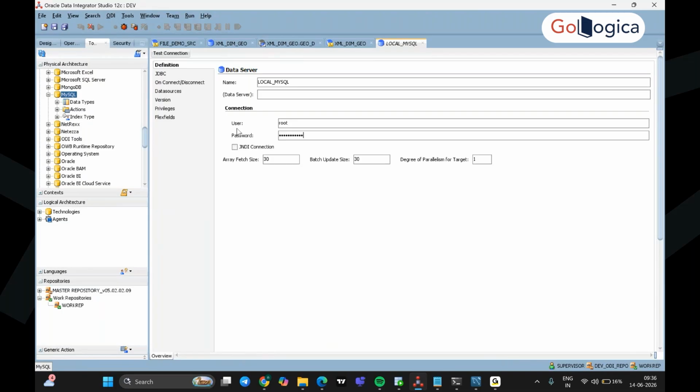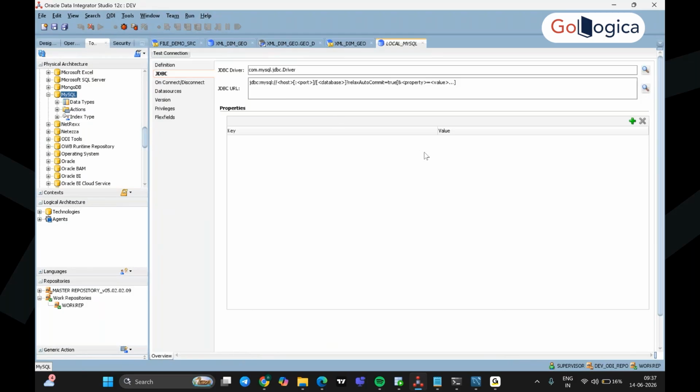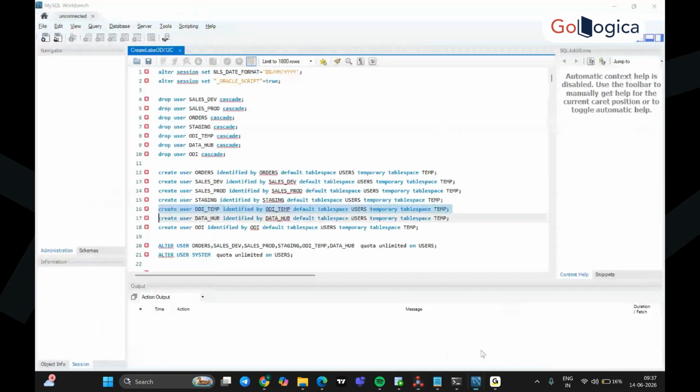We are given that, I believe. Go to the JDBC and you go to the workbench. You can use the localhost 3306, or you can see the connection values from there.